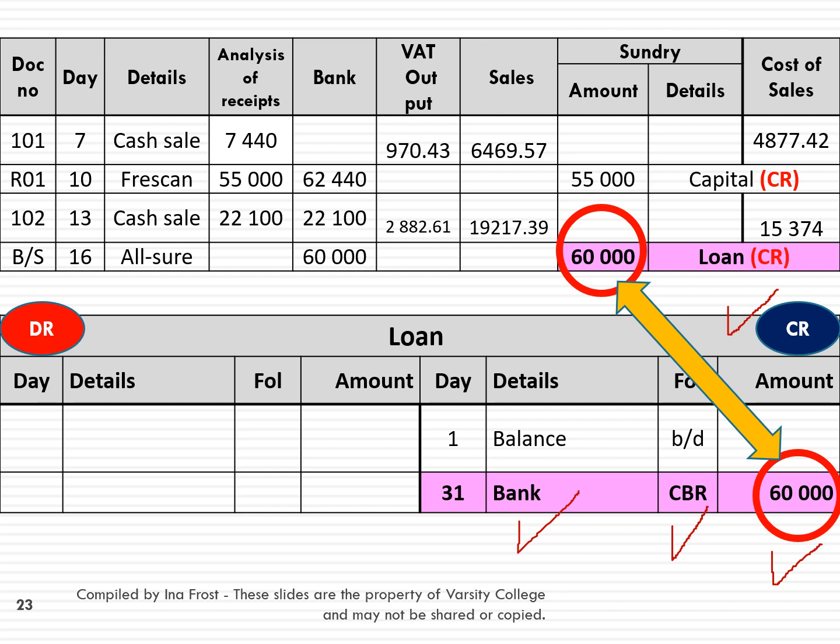Okay, so if you struggled with posting this loan amount, see if you can now post the interest amount to the general ledger. So once again, just pause this slideshow over here and try and see if you can post that interest amount of 17 rands 50 to your general ledger account. And then when you're ready, just start your video again and check it against my answer.